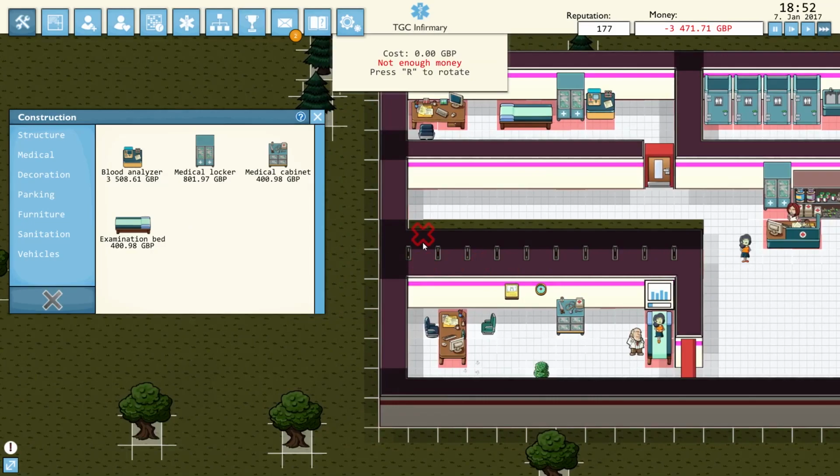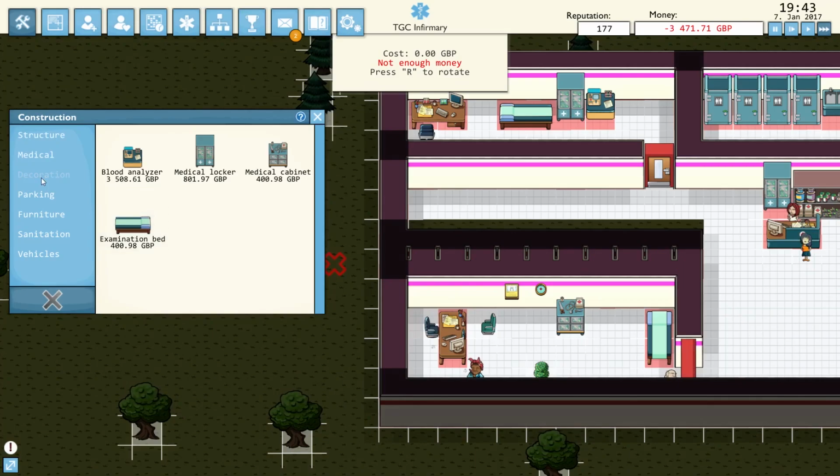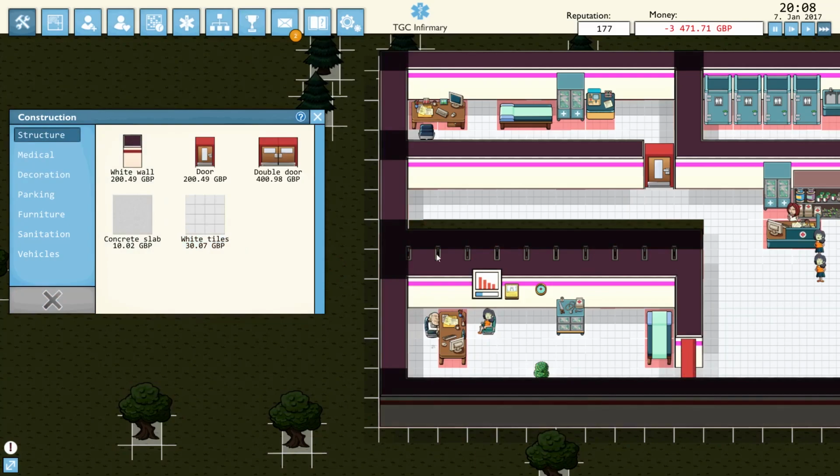So I would say logically, doing that is going to take out that wall. Not enough money. Oh, I can't even demolish walls anymore. I can't even knock things down. Can I put a floor down? Can I do that? No. Can I take out a loan? Can I do anything?